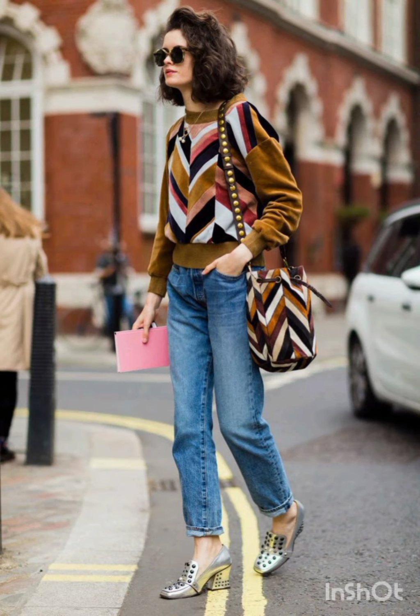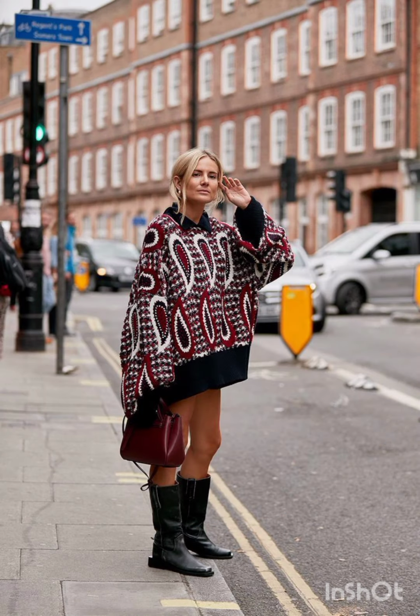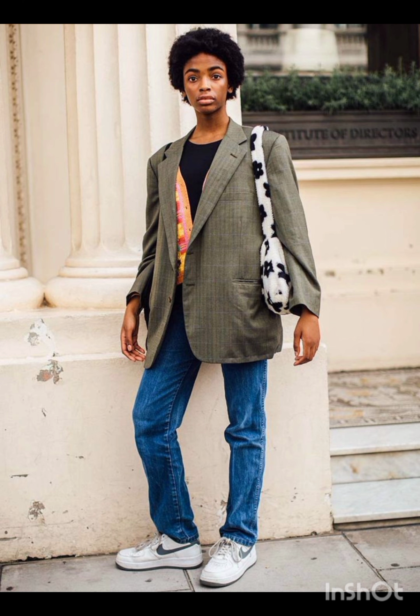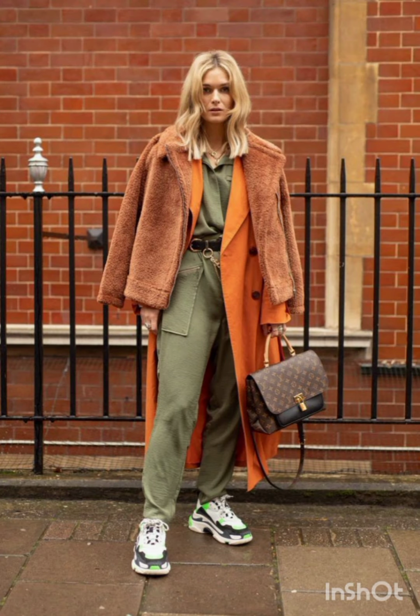Natural palette. Milanese fashion often embraces natural tones. Combine this with Western influence by choosing muted and earthy colors for your dresses, reflecting a blend of Italian sophistication and Western simplicity. Luxurious fabric. Opt for high quality fabrics such as silk, wool or fine cotton. These materials are favored in Milanese fashion and can add a touch of luxury to your Western inspired dresses.